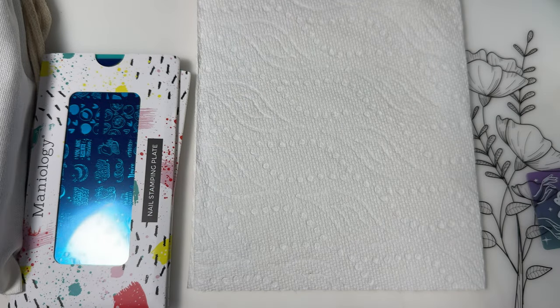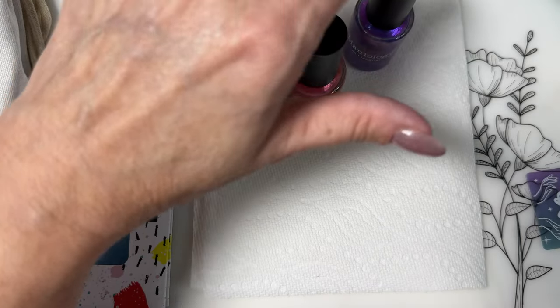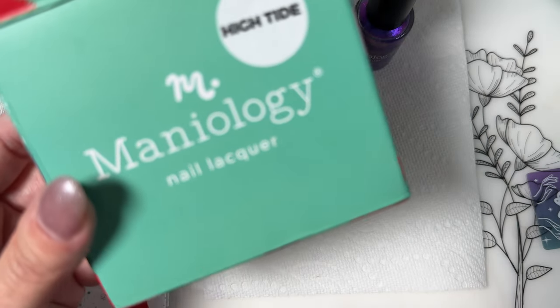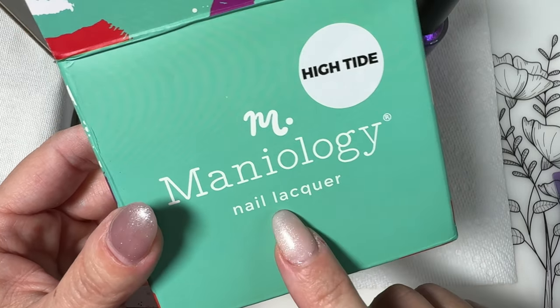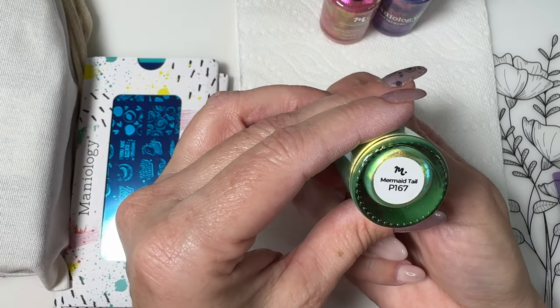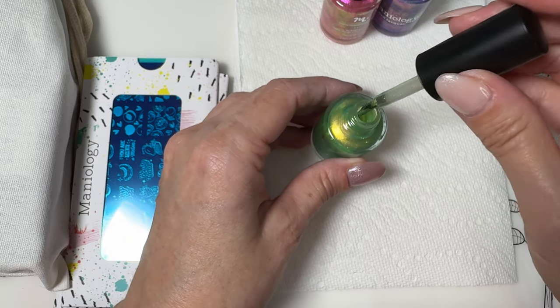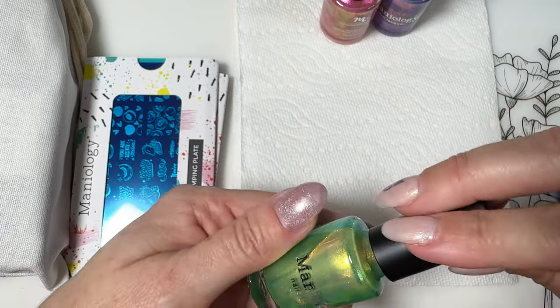So this is the High Tide. Yes, so these are regular polishes, regular nail lacquer. Sorry about the focus. They're not specifically stamping polish. So we have Mermaid Tail, and it's this really beautiful, shimmery green.